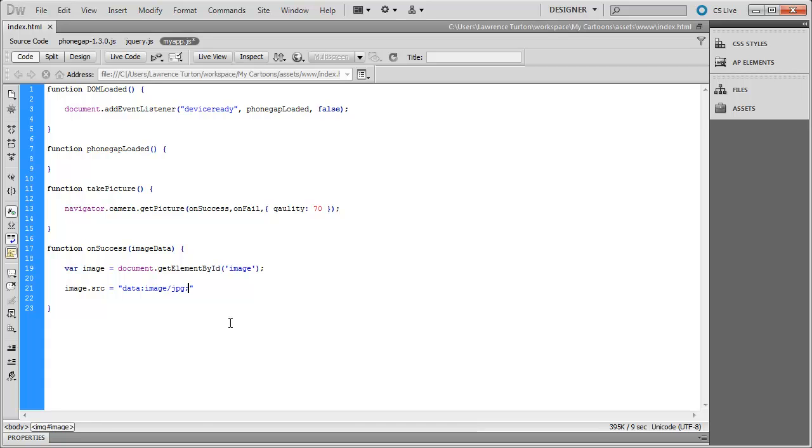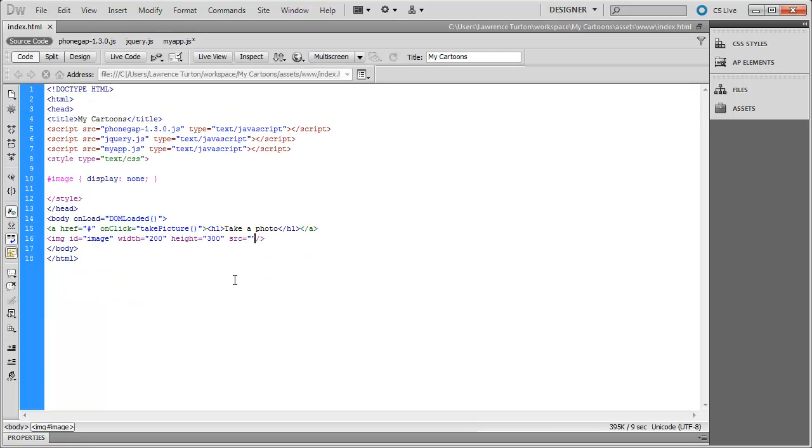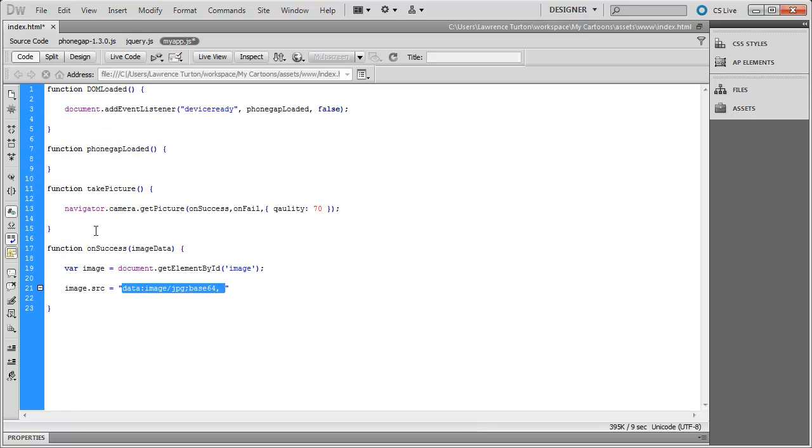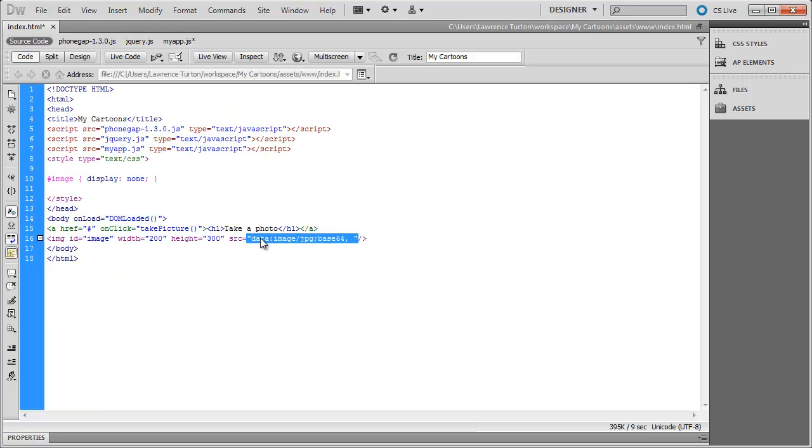And put in a semicolon, and then we need to say, okay, well, this big long crazy string is a base64 encoded string. So I say base64 comma, and then I put a little space right there. What this is going to do is put this little string right at the start of my source attribute, like that. Now don't mix up these quotation marks for these quotation marks. These quotation marks here are simply telling JavaScript that this is a string. So it's going to take that string and place it at the start of the source attribute.